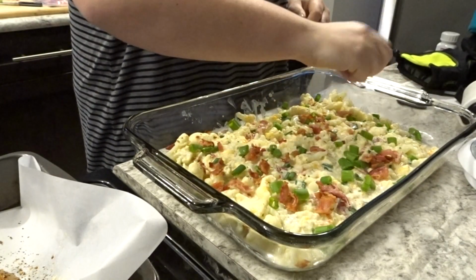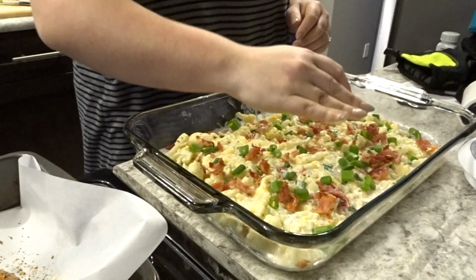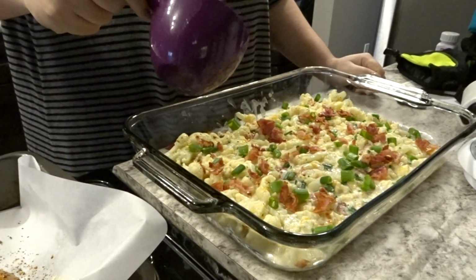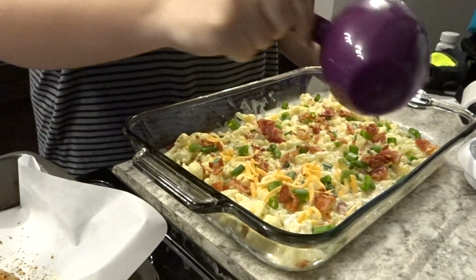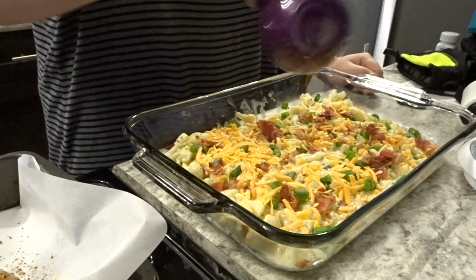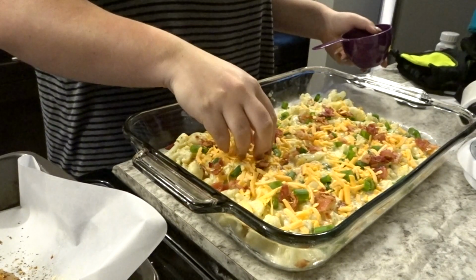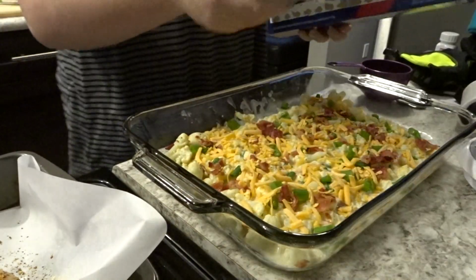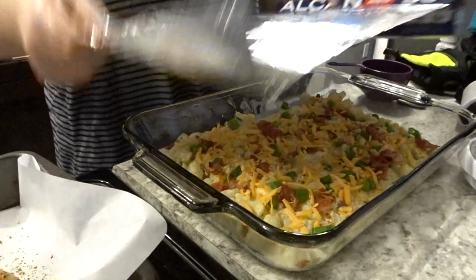Bacon. And then like a half a cup of cheese to go on top. That didn't go very well. And then we're covering it in tin foil.